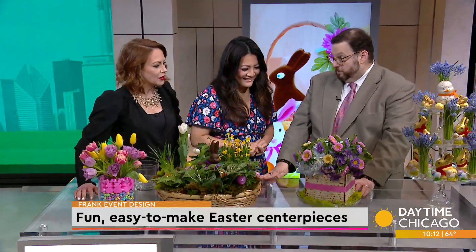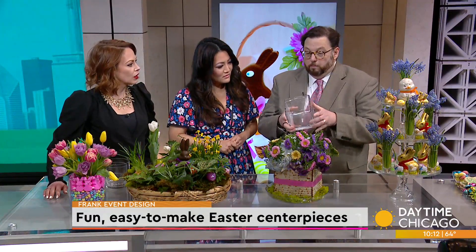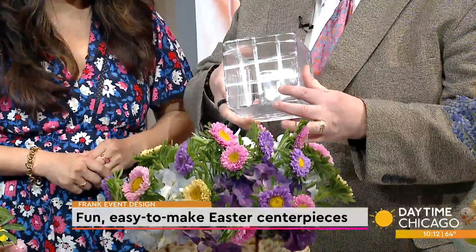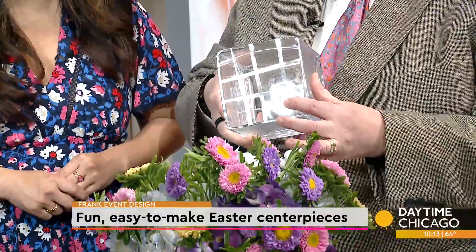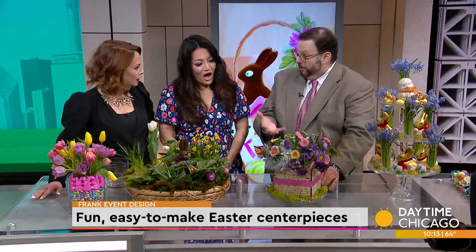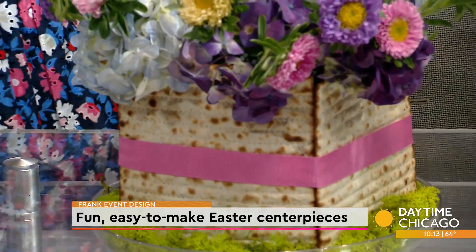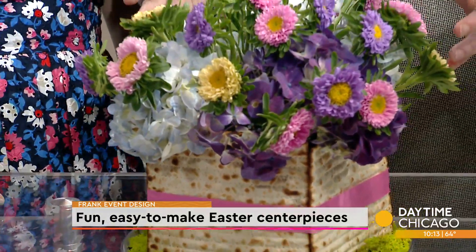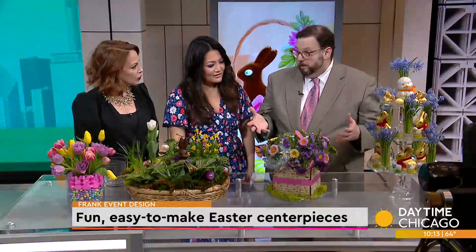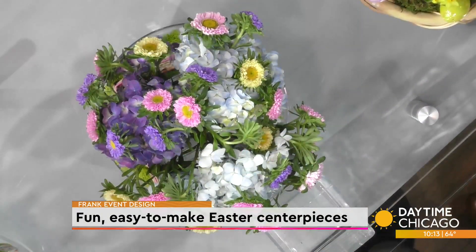Next I did something for Passover — that's beautiful. I wanted to show the concept that when you're arranging at home, make a grid. Just take tape — I'd recommend waterproof tape, which you can buy at the craft store, or scotch tape will work in a pinch — and create your grid. Then I covered this with matzah just to bring in that Jewish feel. You can eat it too. I used asters and hydrangea — a little different from a neighborhood flower shop. A couple of my florists who do my big events actually have small flower shops: Anna Held in Edgewater and Anthony Gowder in Bucktown are awesome resources.